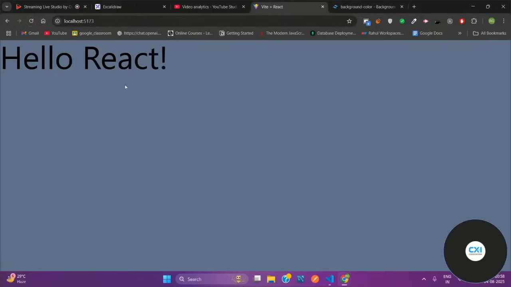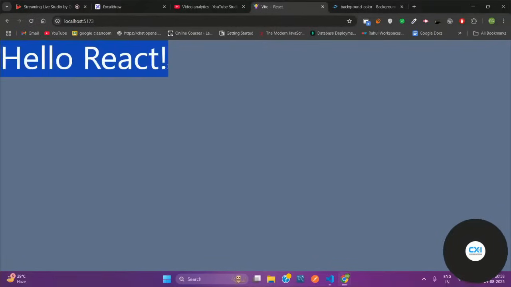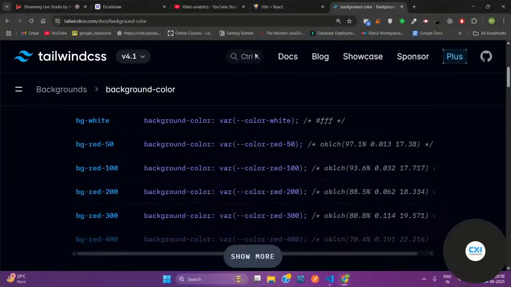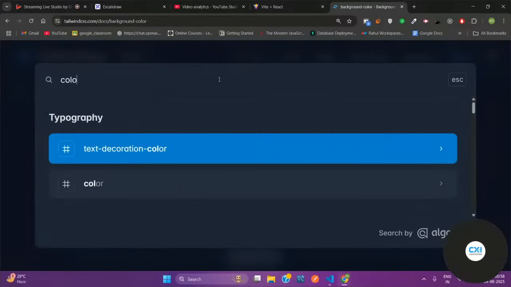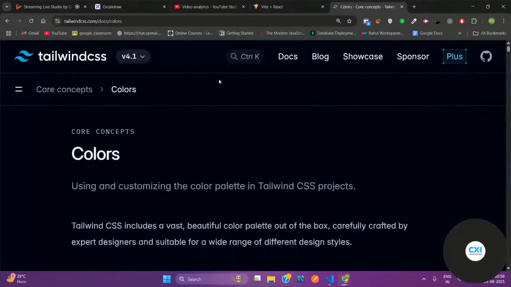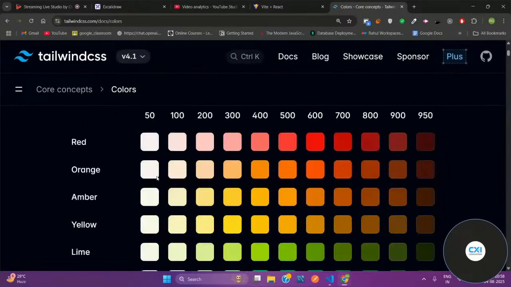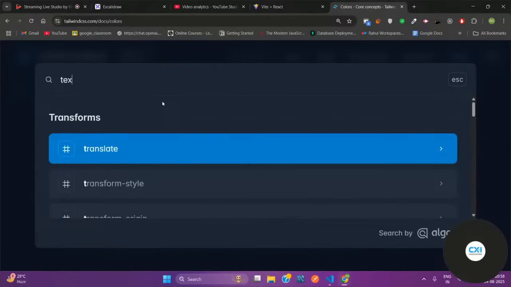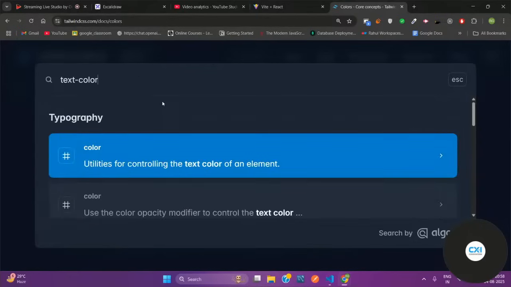Now I just want to make the text color white, right people? I don't know what CSS I have to use, so again I will search for text color.